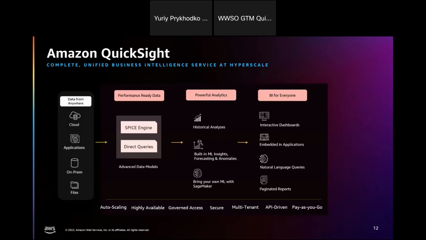And the last but not the least important is that, using this serverless architecture, you are going to pay only for what you use. Coming back to the example that I used before, imagine that you have your QuickSight account and you have provisioned or added to your account 1,000 users. But if only one of these users, as a reader, consumes QuickSight, you will pay only for that reader.